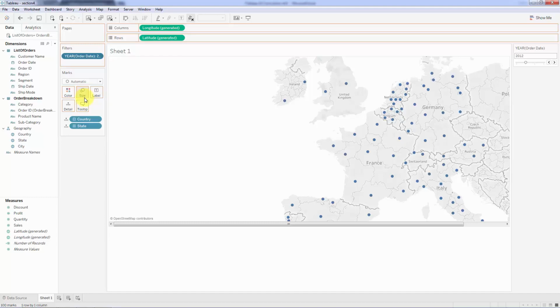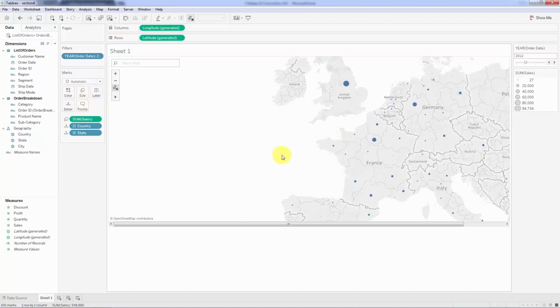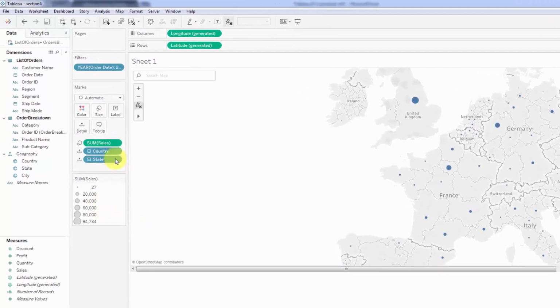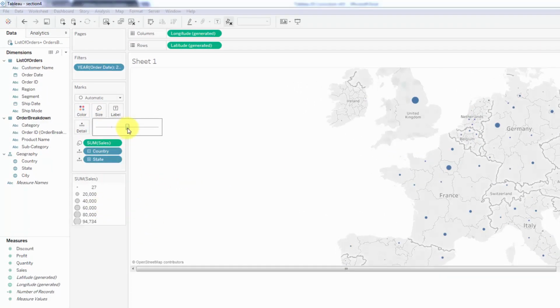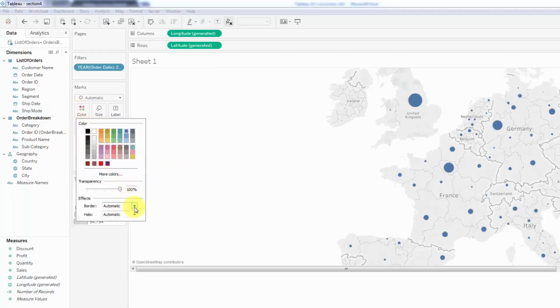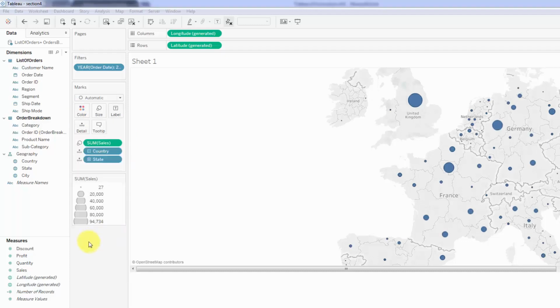And right away, we can see that the bubbles have changed size because now they represent sales, and they look a bit small. So let's increase the size a little bit. Let's take it to this level, for instance, and then we'll go to colors and give it a border. Let's say a black border to make it kind of stand out a little bit. That's good. Now we're going to create a calculated field. What we were told in the challenge is to look at the profit margin for every single state. So let's go ahead and do that.